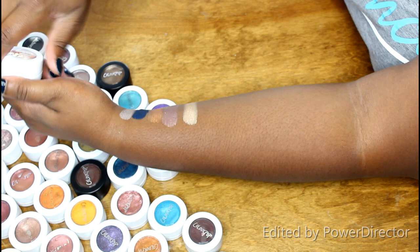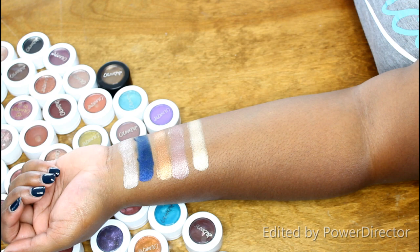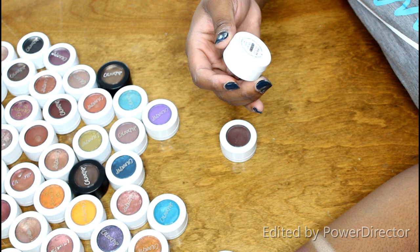I'm making sure to close these super tight after I swatch them because I don't want any of them to dry out. Like I said, mine have held up pretty good, and people have complained that theirs did not. And I was like, what are you doing with your shadows?